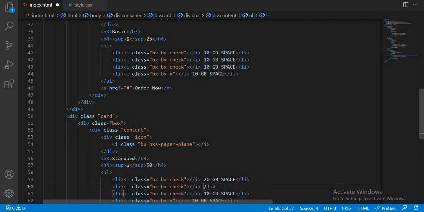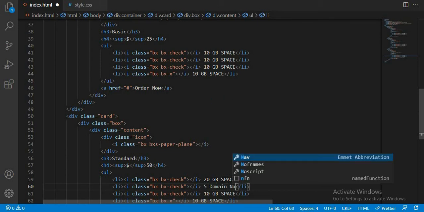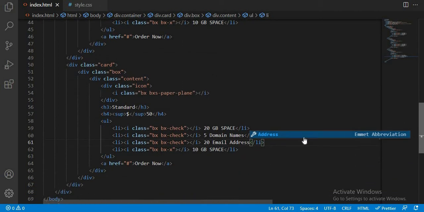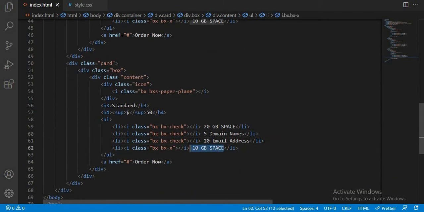and okay, let's change this. So this is going to be 5 domain names. This is going to be 20 email address, and this is going to be live support. So this is going to be checked also.